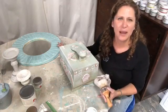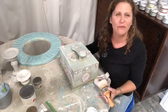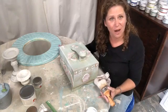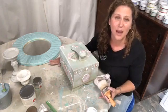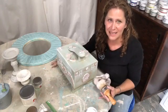Why I love these paints, you guys, is that they are really certified. I mean, they have proof that they are environmentally friendly, biodegradable, all natural. Not all paints are. They say they are, but they're not regulated. So if you do ask sometimes for their ingredients, they will hesitate to give them to you because they didn't really test them.